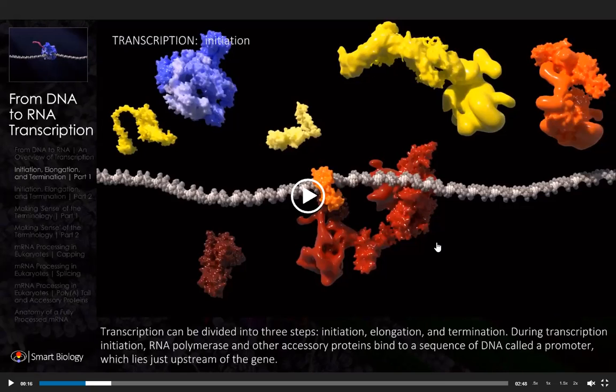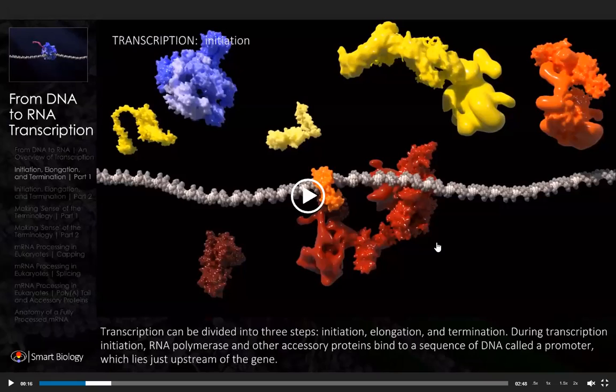Once these proteins identify the promoter region, the RNA polymerase will come and bind, and with a few hiccups at the beginning, some going back and forth, which we will look at, the RNA polymerase then acts in a very processive manner. Here I would like you to learn this word, processive. Processive means that this RNA polymerase will continue acting as the enzyme to help synthesize the mRNA continuously. It doesn't fall off from the DNA. It has the ability to stick to the DNA until we reach the end of the gene.